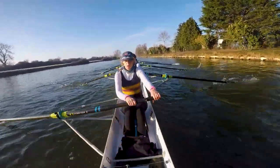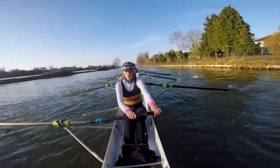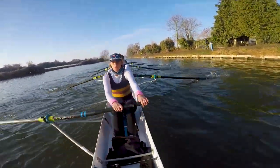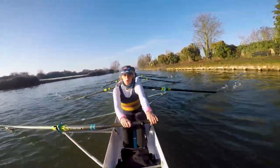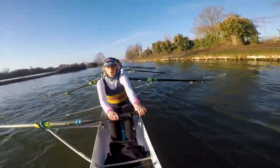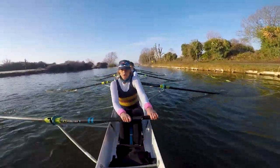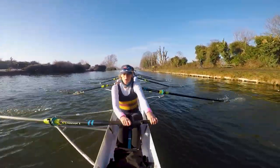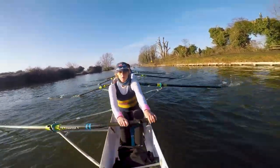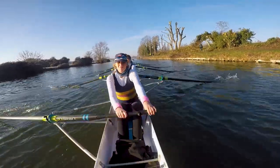Heads in the boat. Sitting tall. Squeeze it back. Elbows back. Nice. It's that little burst. That's half a length off Express. I know it's a timed race, but let's use them. Let's haul them in. Legs.